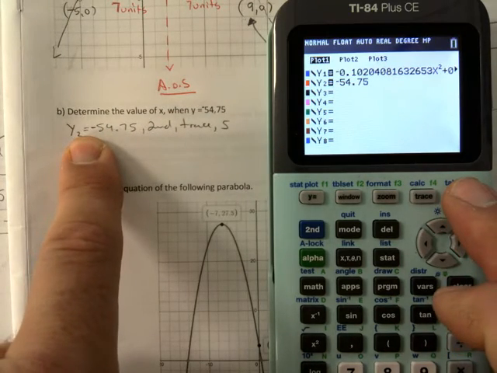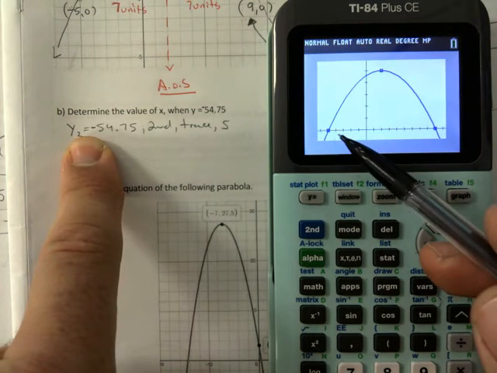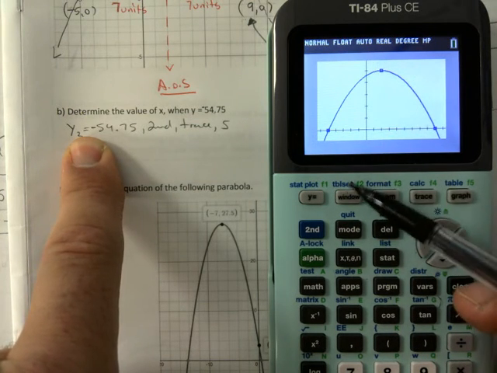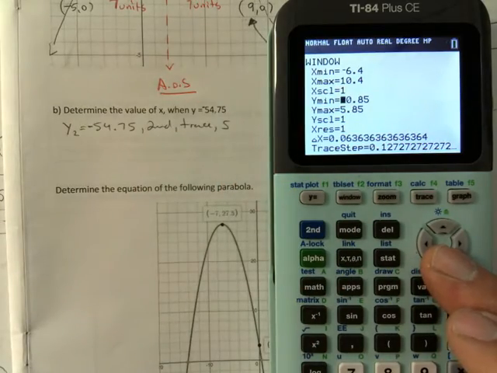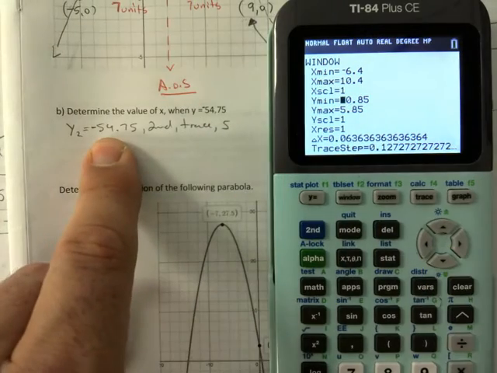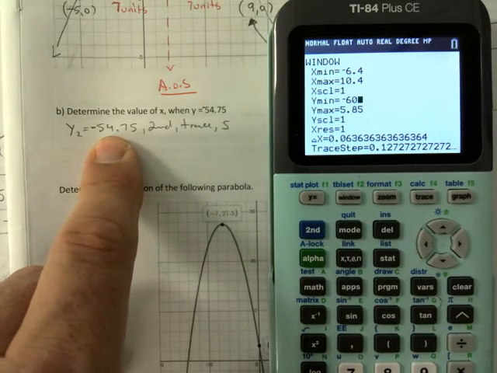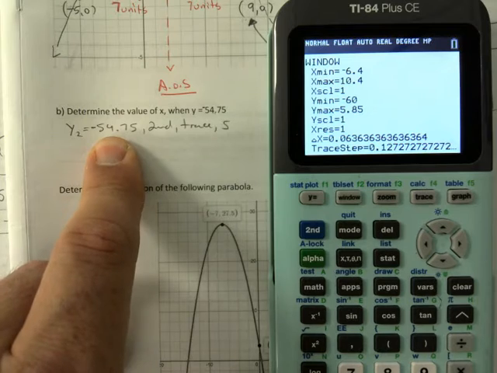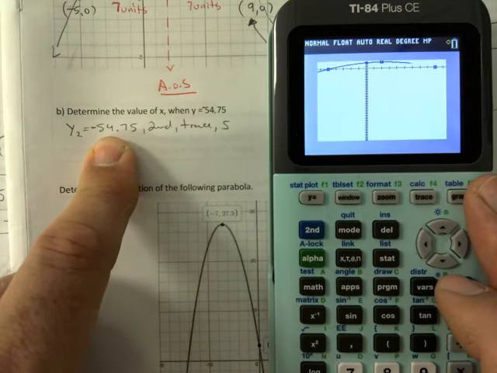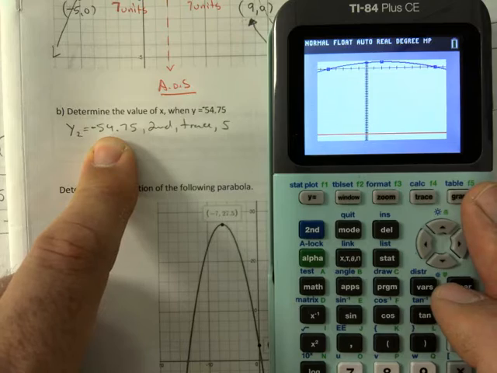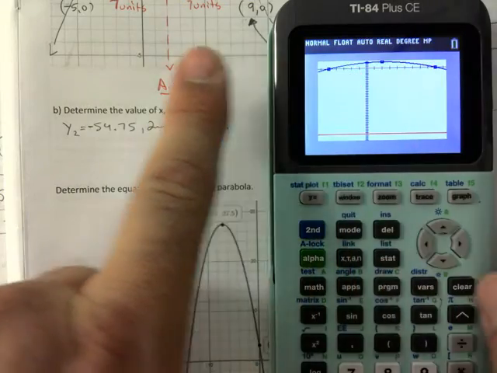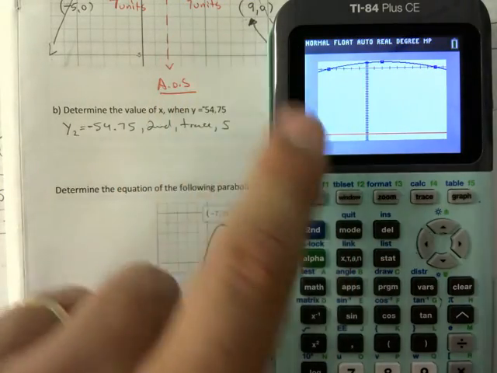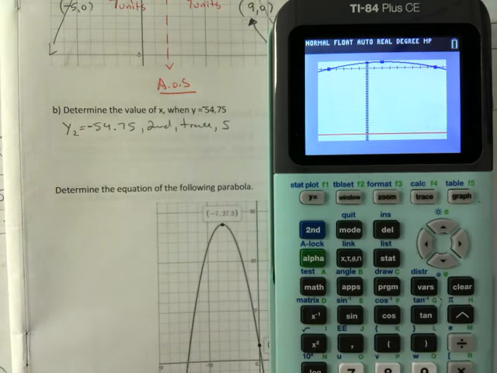So let's try to graph that. And obviously we're not going to see it because it's way, way, way down in the negatives. So you need to now come in and change your y min to, what would you say? I would go negative 60, right? I would go a little lower than the bare minimum. Hit graph. And what just happened, right? You went lower, but now you realize you need to adjust both the x min and the x max. Give it a try without me telling you. Would you be able to do that?